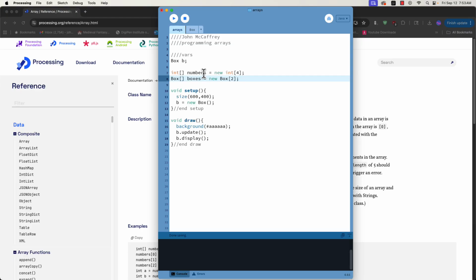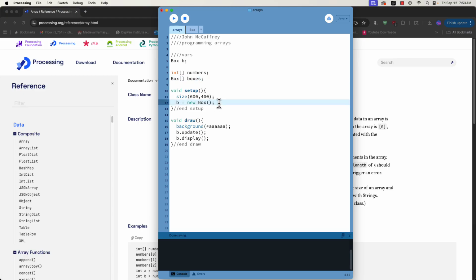Now we can also, if we're following our method of defining variables and then giving them their values inside of setup, which is what we will want to do, I'm just going to delete that and delete this.